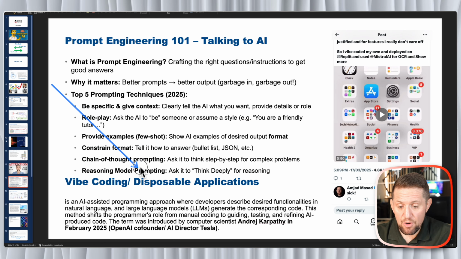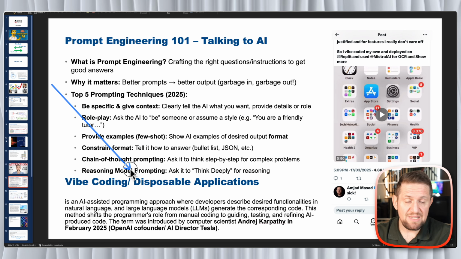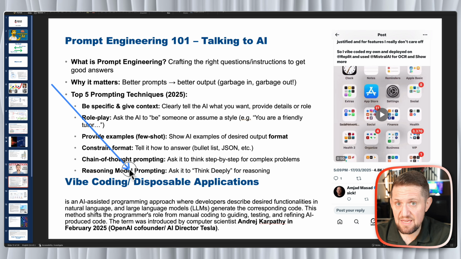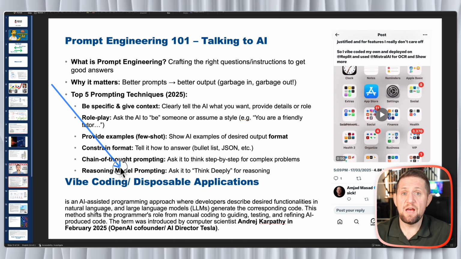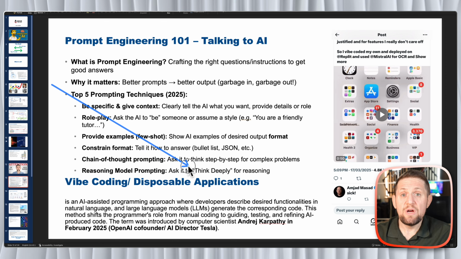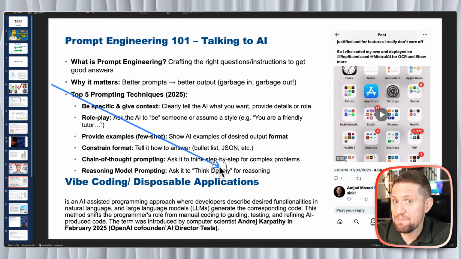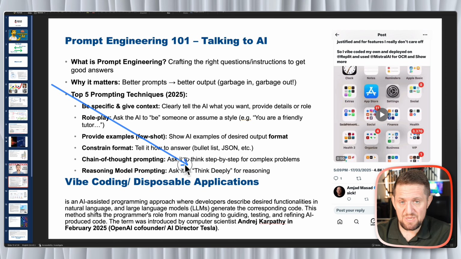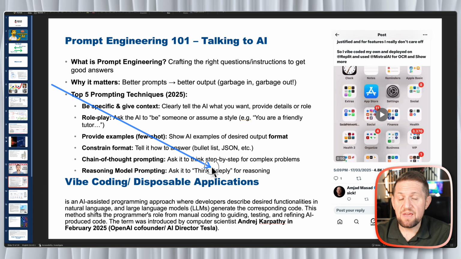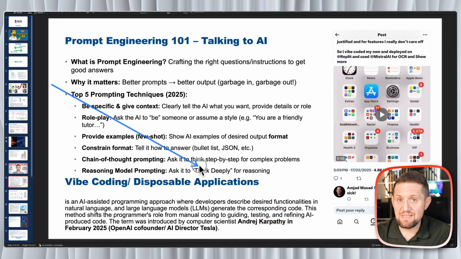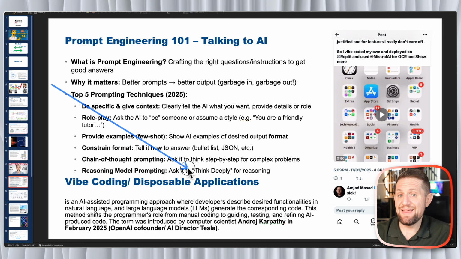But I still recommend it as a best practice to prompt it when the prompt or the topic you're addressing matters. Reasoning model prompting. Today, models are advancing and they have advanced reasoning capabilities, especially if you are on one of the paid tiers of one of those AI research labs like OpenAI Plus or Pro. You can actually ask these models to do deep thinking. So you can tell it, think deeply about my prompt. That matters. And this is sometimes a way now these models actually get the instruction to activate a deeper thinking mechanism that it already has.